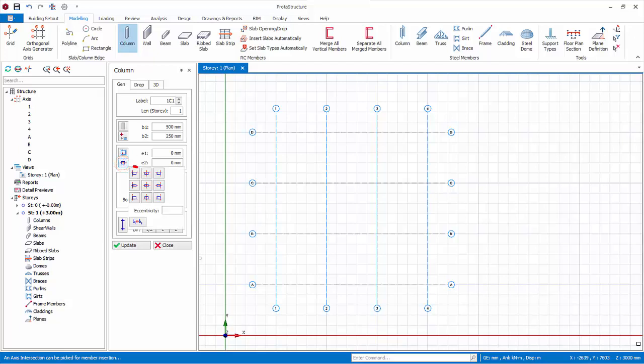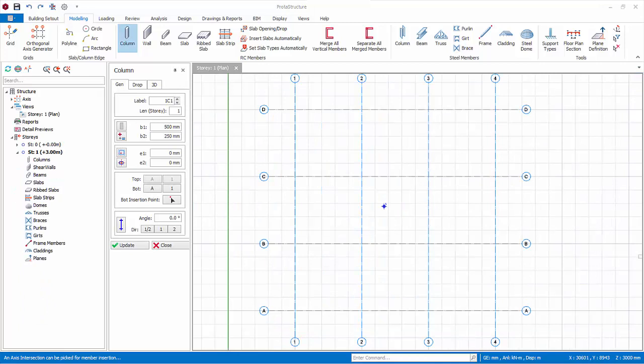For example, the first option here will insert the column with the upper left corner aligned with the intersection of axes. Notice after selecting this option, E1 and E2 are automatically calculated. Let us revert E1 and E2 back to 0 values, either by using the appropriate insertion option or by manually typing it.